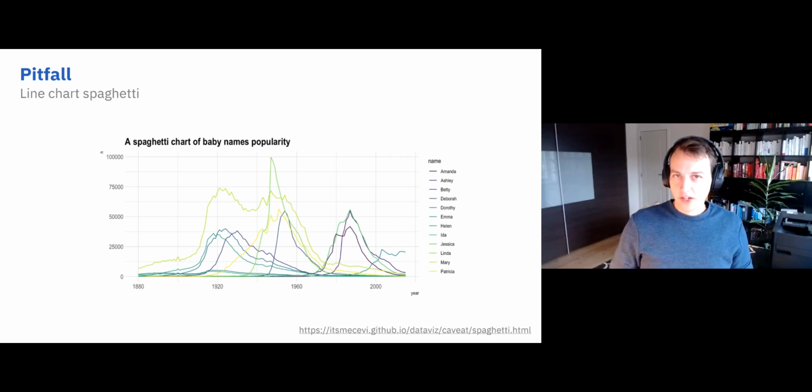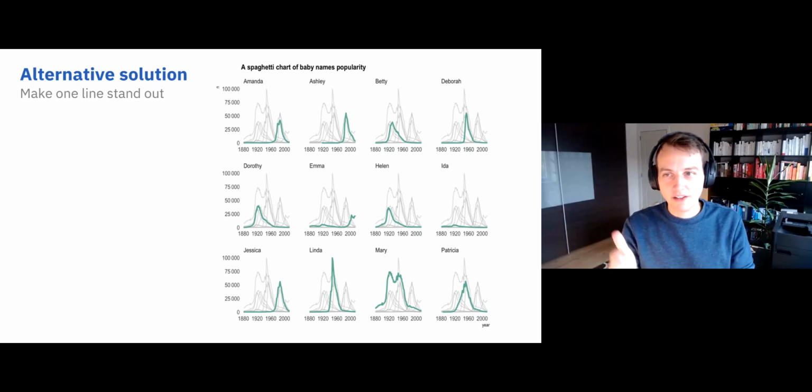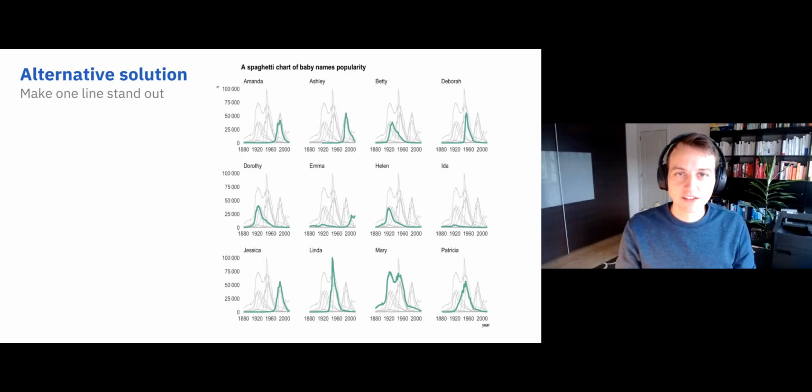As always, when your issue is I have too much stuff in my visual, the solution is break the visual apart, maybe into multiple visuals or multiple panels with less stuff on them each. In data visualization terminology, this is called a small multiples approach, because we create multiple copies of the same visual, but we make it a lot smaller so we can put them together in a single visual. Of course, this is a kind of compromise because we have smaller visuals, but now it becomes super easy to find the line we are looking for and to extract the data or to see how the pattern looks like.